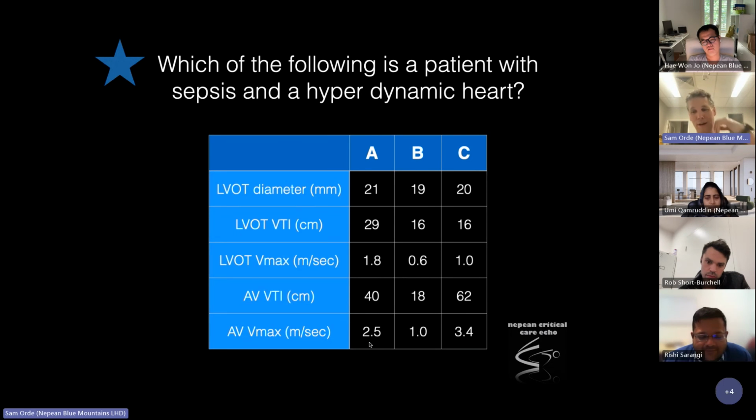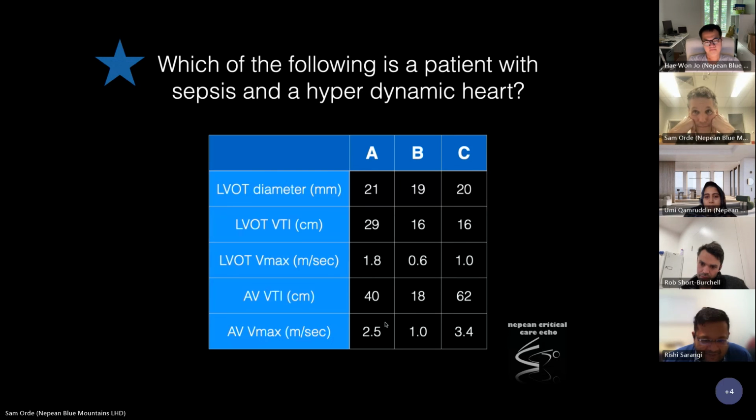Okay, so I've given you some ways that you can estimate what stroke volume would be, and I've also given you some of the continuous wave Doppler through the aortic valve to give you an idea. So bear in mind, whoever the next person is, which I'm guessing might be Rob, is going to tell me which one of the patients has aortic stenosis. So if you've got a patient with sepsis and a hyperdynamic heart, they're going to have a hyperdynamic circulation, right? So I guess another way I could ask this question is which patient has an elevated cardiac output? Which patient has got an increased stroke volume?